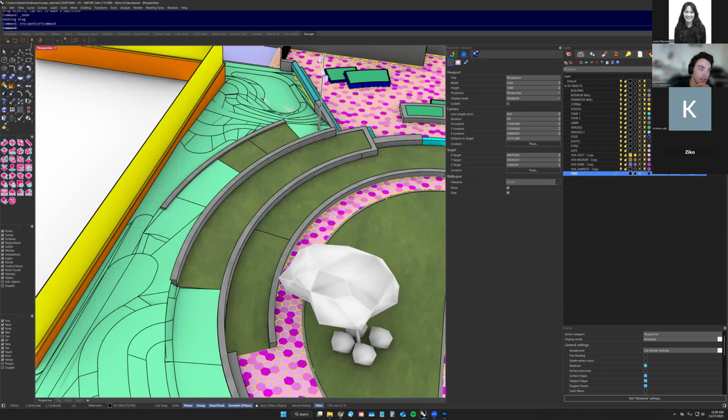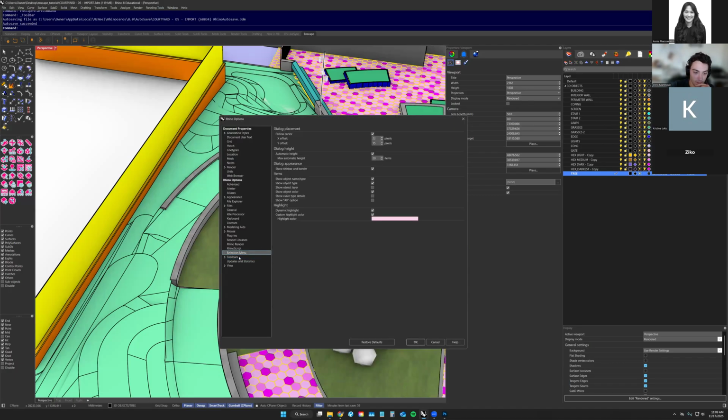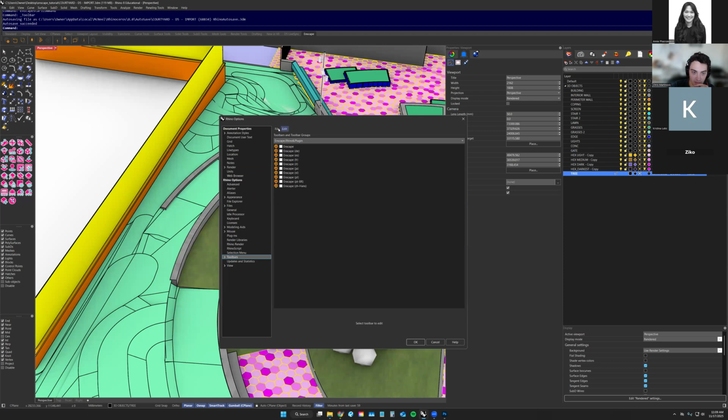When you download Enscape, I believe it doesn't come in automatically. You have to go to toolbars. See, now it says Enscape, but at first it doesn't. It'll probably look like this when you open up your toolbar settings.